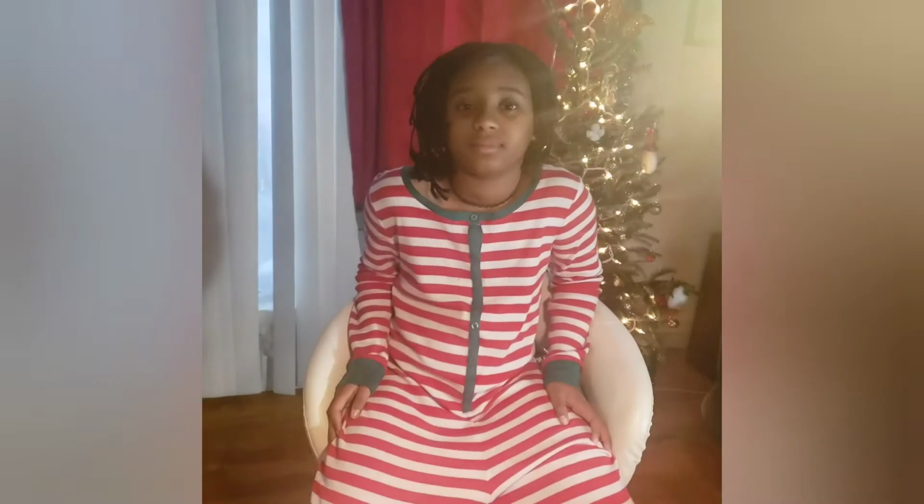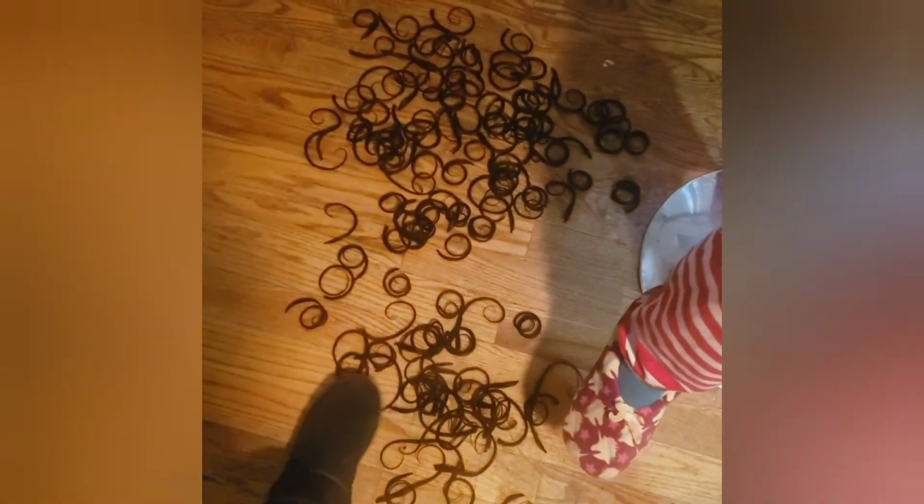All right, guys. So, the first step in taking my hair out, as you guys saw before, is to cut the ends of the braids. So, see, that's been done. Now we got to take out these braids and wash it.